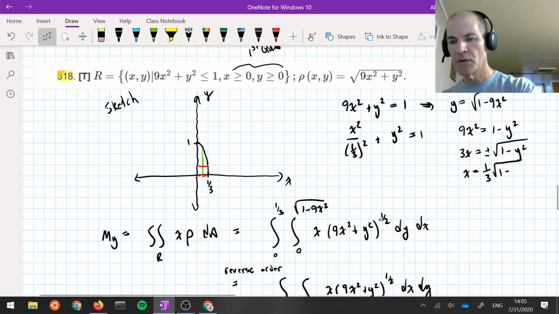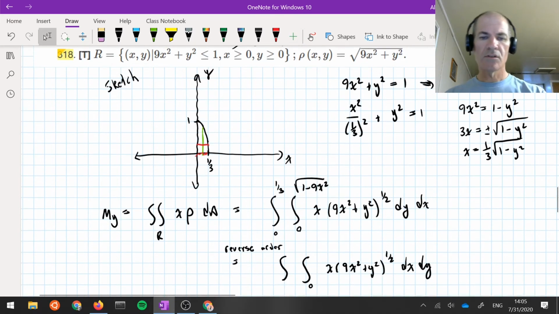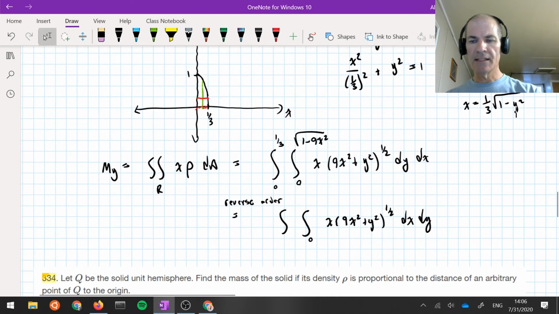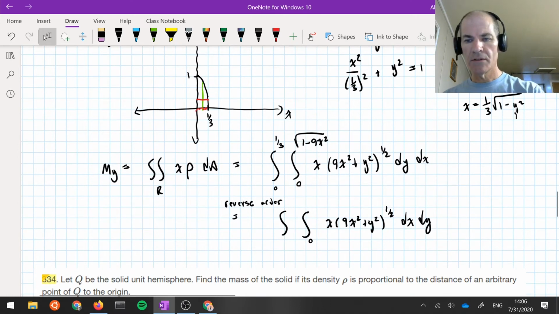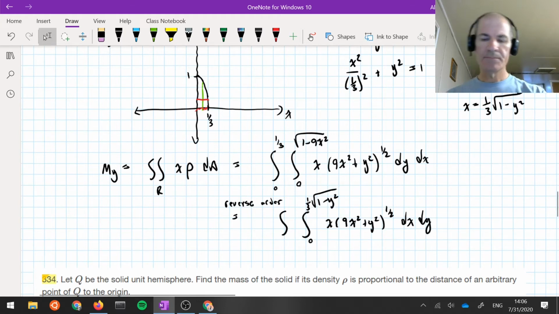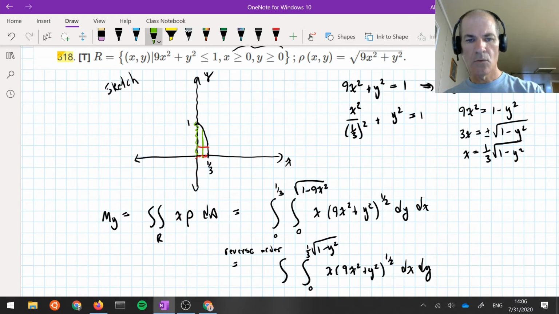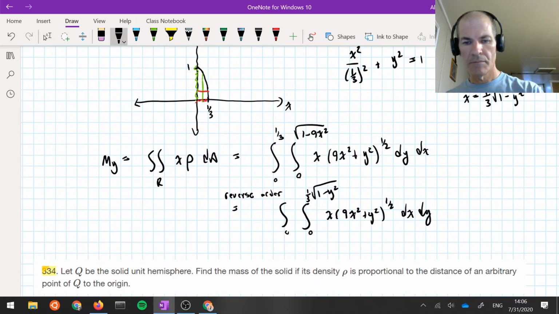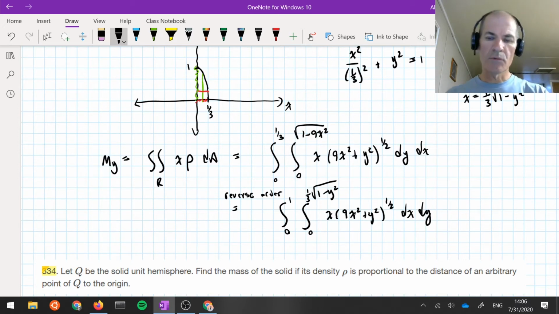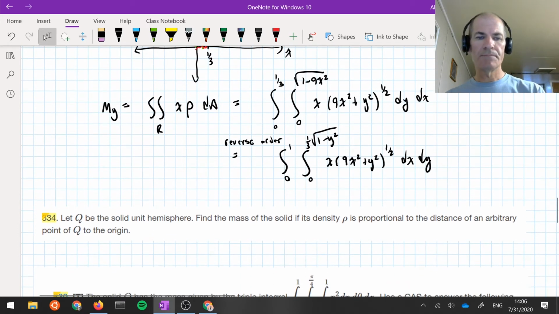And we'll take the positive solution because we're going to the positive side of the ellipse. So x is going to have an upper limit of 1/3 square root of 1 minus y squared. Once we've accounted for that, we of course take the domain and we squash it onto the y-axis, and we learn that the y range should go from 0 to 1. So there is reversing the order of integration for a practical reason, because now the inner integral is with respect to x, and I have a u-du pairing that I can do a u substitution on.